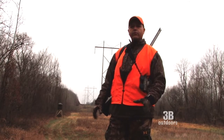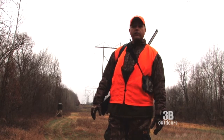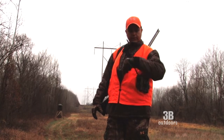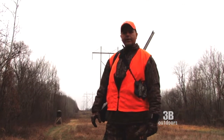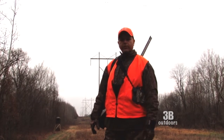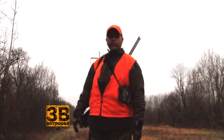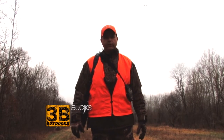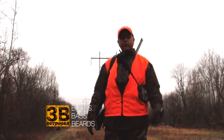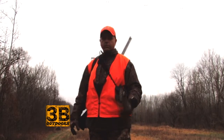As you can see, folks, we've had about all the box blind we can stand. A little monotonous, a little tight. Not seen much action, so the guide's coming to get us here in a little bit, so we're gonna take off on a little walk. Who knows, we might see a big Wally Bopper walking around out here somewhere. You ever heard curiosity killed the cat? Well, curiosity got to us. We're gonna go over here and see what's on this other side. Come on.